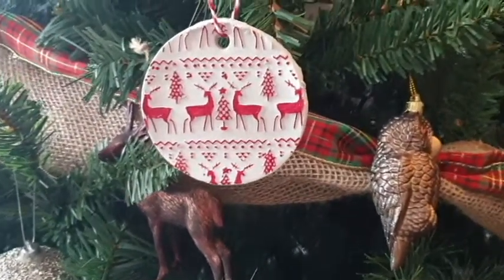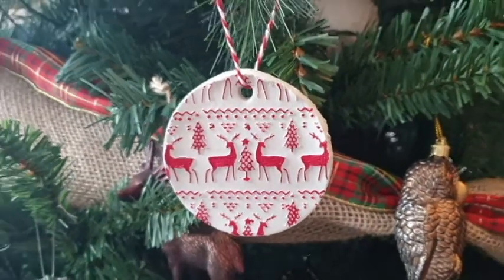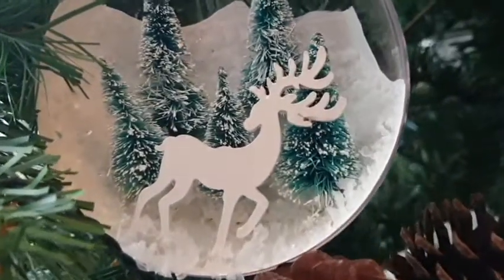If you don't want to go down the embossing route and you fancy a bit of air dry clay, in a minute I'm going to show you the plain white star garland that I made a few years back. It just looks so classic and elegant. I love it. Here it is.